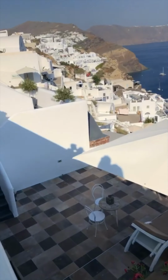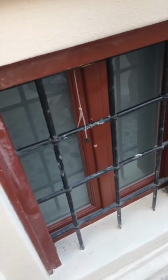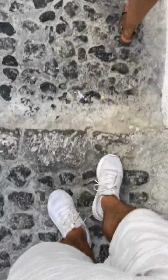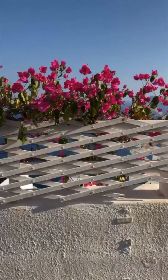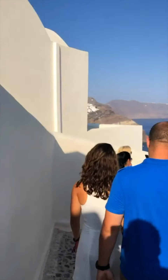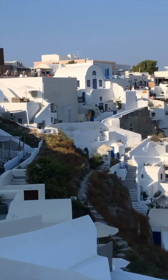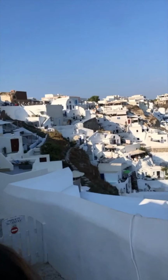So are we on somebody's roof? I guess so. So we were told to turn left at Alexander's Jewelry. This little alleyway has the... Uh-oh, you good? Whoop, that could have been bad. Yeah. Has the best views in Santorini. So let's check it out. Oh, a little kitchen. Still looking for the domes, though. Still looking for the blue-eyed domes on top. Maybe on the other side.